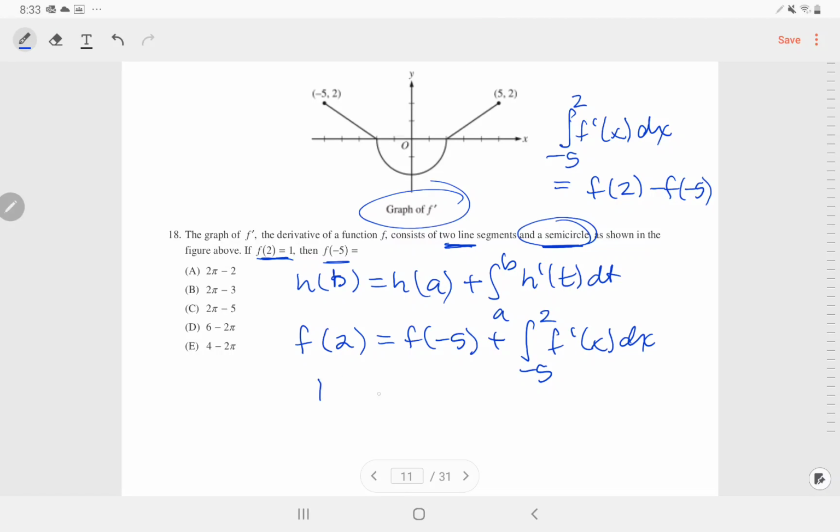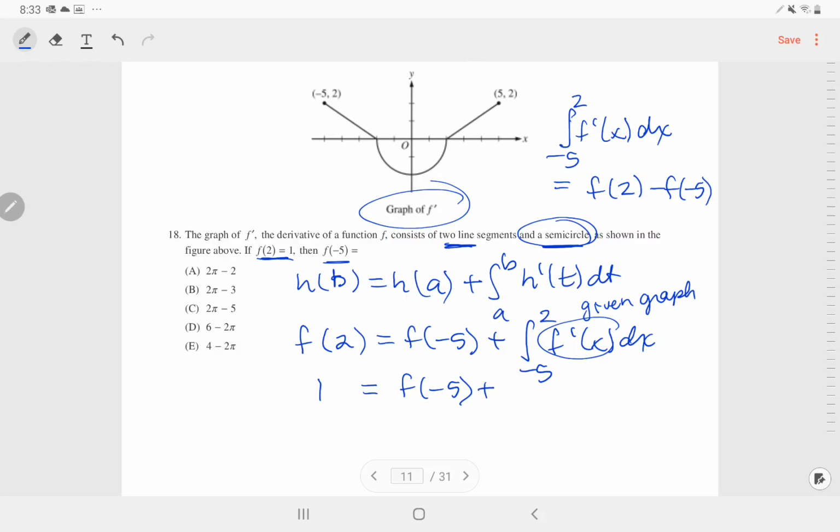Okay, so this is 1. And then f of negative 5 is what I want. But you know what? I know how to solve equations, so I prefer just to go in order. I don't want to go weird and backwards. Okay, the integral of f, this is the graph given, right? GG is initials I have. So this is the given graph. So you don't want to put GG on your test.